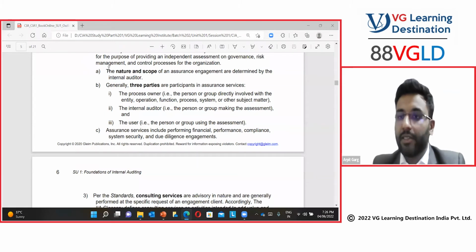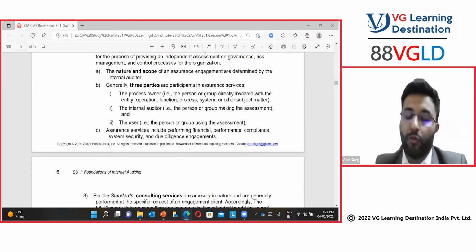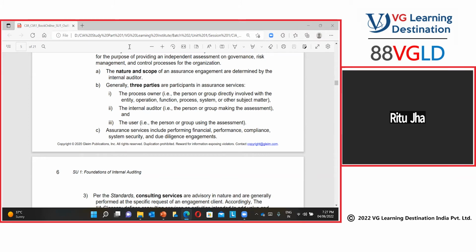Okay, this impairs that. If we are unable to do what we are supposed to do, be it from a scope limitation point of view, a reporting relationship point of view, or a budget point of view. Let's say we don't have adequate budget to perform what is there in the plan. This all impacts my organization level independence. That is an organization related issue, and that's something that will throw more light when we move to the next unit, unit 2. Yep. Thank you. All right.